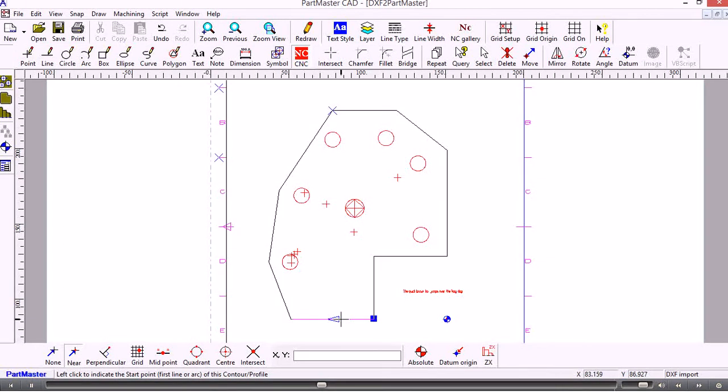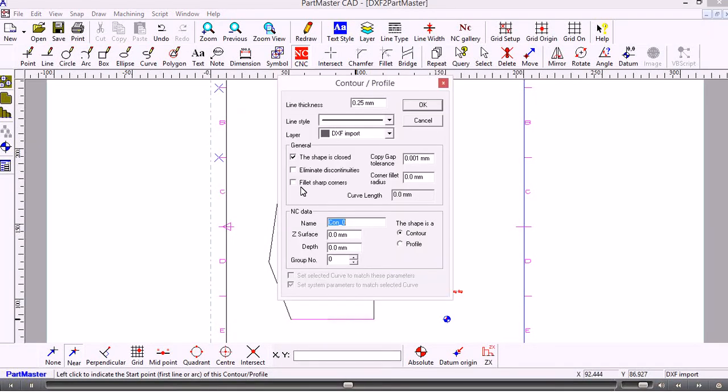Normally it's best to create contours in the clockwise direction regardless of how you're going to machine them, because you can change your mind later on as to the direction. So we want to start at a sensible position here. Perhaps you wouldn't want to start machining at an inside corner like that, so you need to decide where you want to start machining. So I click that, and then I get a dialog box to complete.